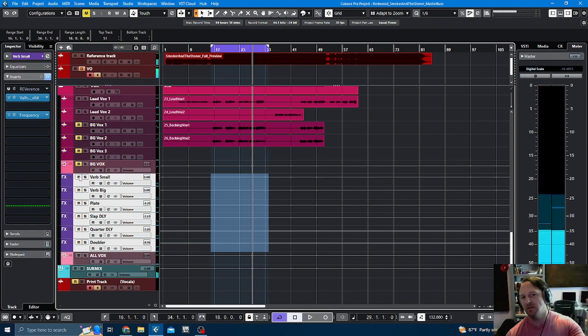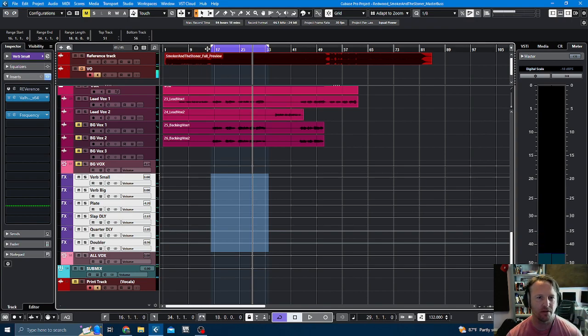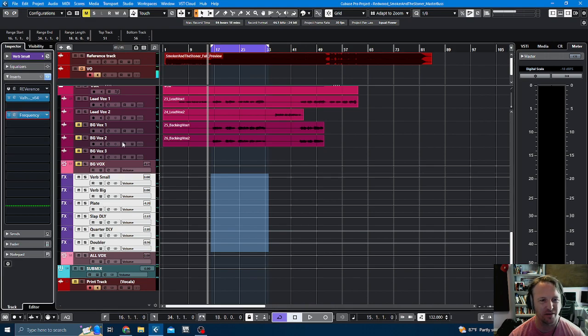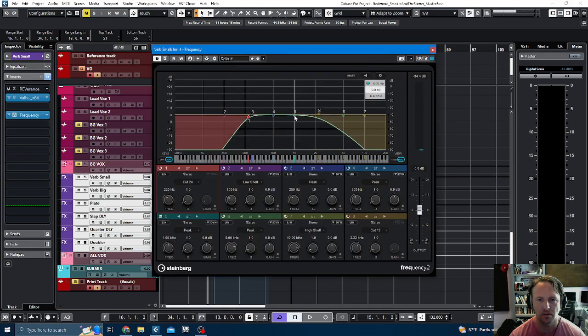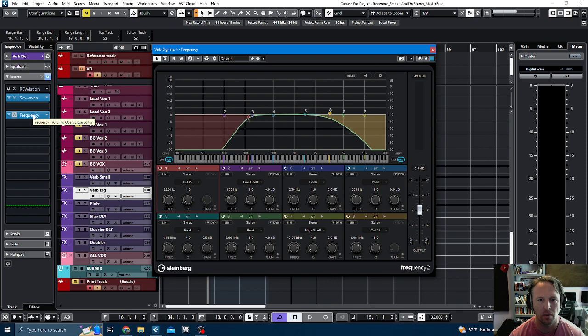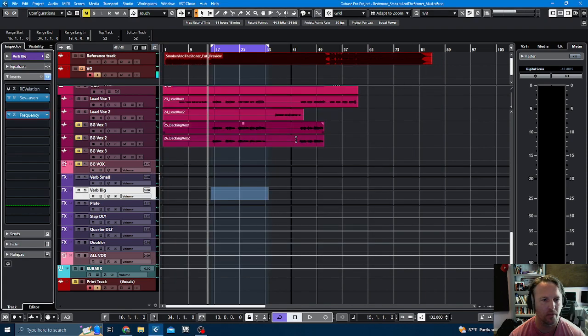Cool, so it fills it out nicely. I could probably have a little bit more fun with it if I wanted to, maybe EQing it, maybe take out so much of this top end. Nope, that's not the one. Maybe that one right there. Okay, so yeah.